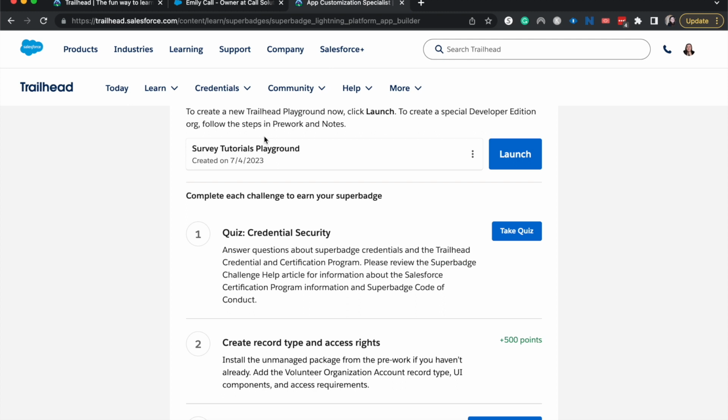Salesforce does list this underneath the credentials tab, and I do want to note that in general, this is not a replacement for a Salesforce certification. Salesforce certifications are weighted a lot more than super badges. It is really easy, even though you shouldn't do it, it is really easy to cheat on super badges, and so that is why a lot of people put more weight on certifications rather than super badges. But again, it is against Salesforce terms of service, and they can take away your super badges and your certifications if you are found cheating on these badges.